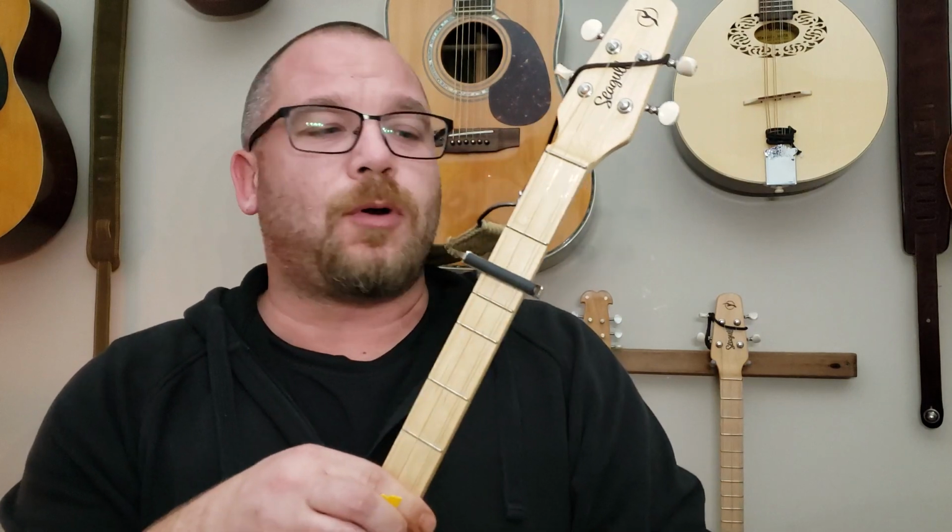So we are capoed up on the 2nd fret, and it's pretty much straightforward. We're not going to cover any chords in here because we're not playing any chords. We're doing all single notes. The tab's already done, so that will be out tomorrow. Both of these will be out tomorrow. Let's just jump right into it.